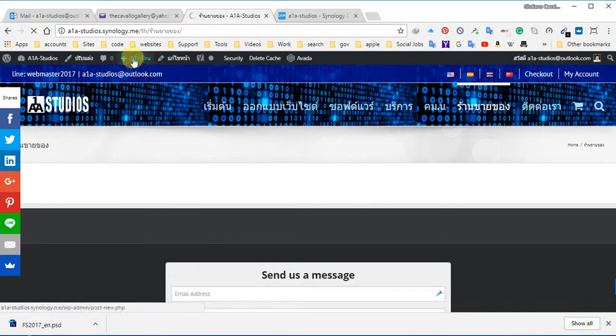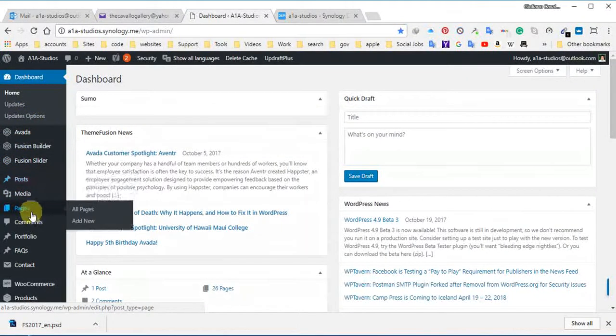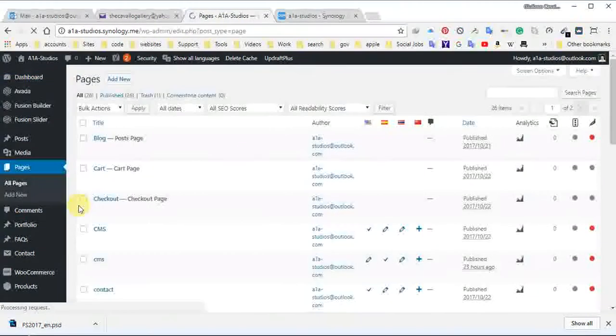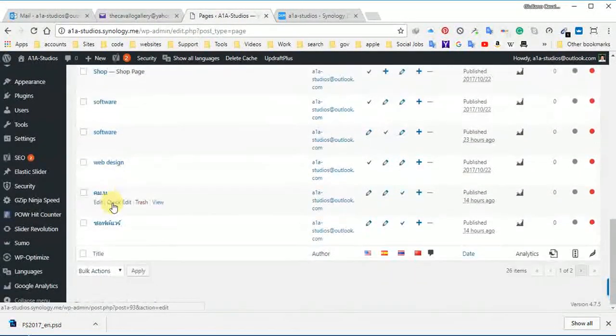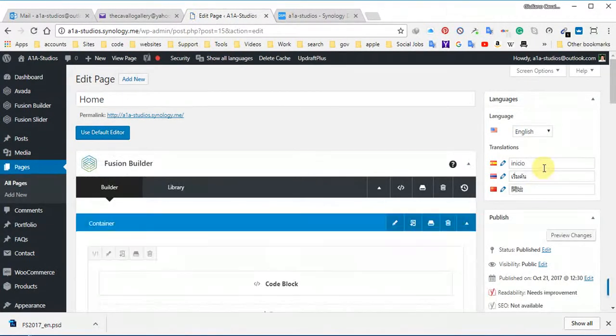I'm gonna go to the dashboard and you go to all pages. I'm gonna pick the home page because the home page is working perfect. Okay, I'm gonna click on home page, and here you should have the links of the home page.